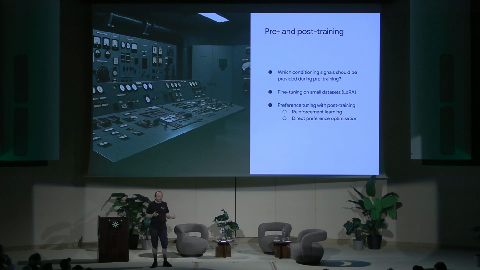A lot of this stuff can be done in pre-training, so you can sort of provide that data to the model in pre-training. But then often we find that we can sort of post-train these capabilities into the model afterwards. And that's often very useful, because often you have a small annotated data set with, for example, camera motion information. It's quite nice that you can sort of feed that into the model after the pre-training is done.